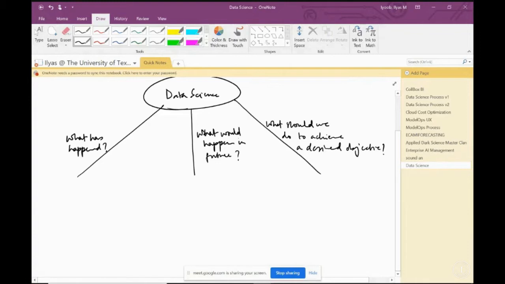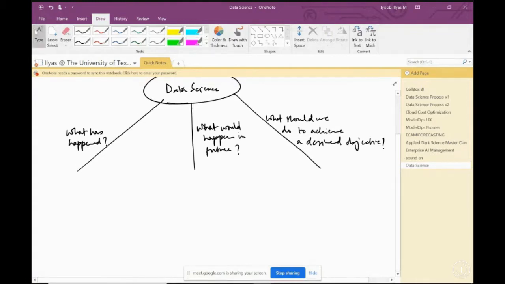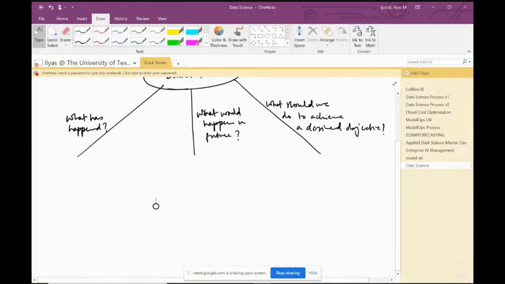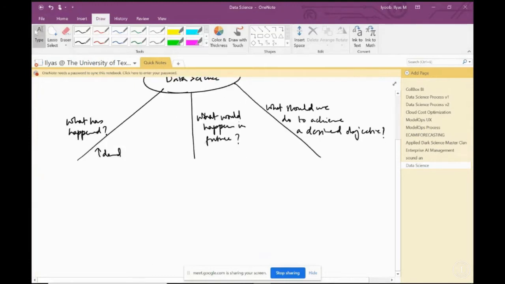So for example, maybe some type of event has happened already. So we're talking about maybe there has already been a spike in demand for the products that you're selling, or there has already been a weather event of some sort. So that has already happened, and that's what what has happened will show. And what would happen in the future is we're going to say, okay, based on that, we're going to predict what the demand will be in future, right? So we're going to talk about demand in future.